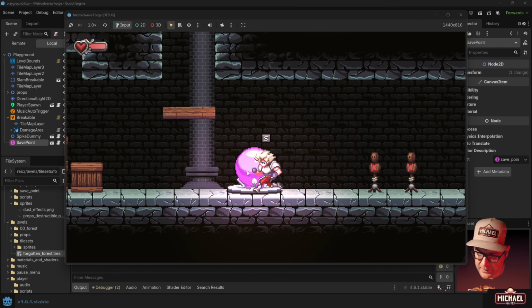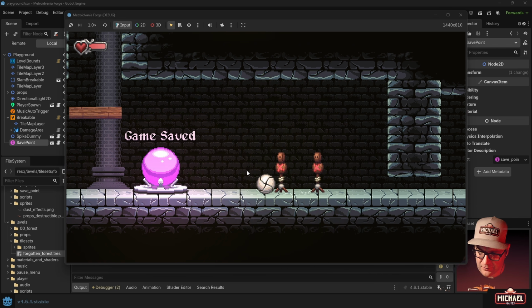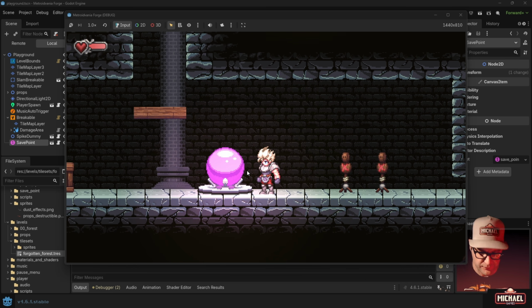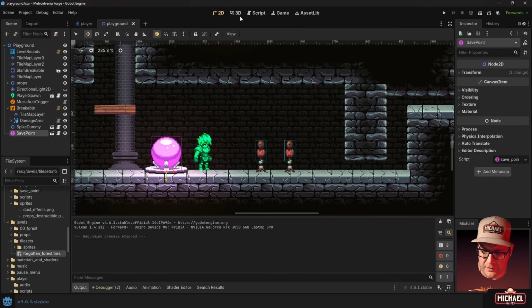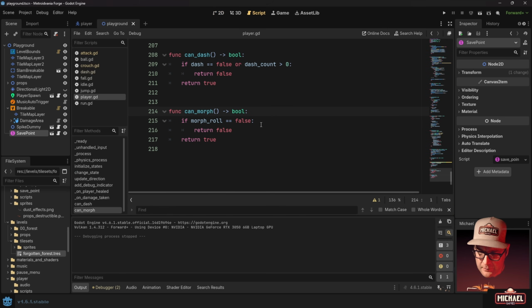For me on my keyboard right now, it's S to save the game. How annoying is that? You know, like you're coming in here. Okay, we don't want both things to happen, right? So we can fix that as well with this can morph function. Now we don't actually have an easy way to detect this from within the player script currently. What we want to do is we have a system in place that shows the hint above the player and handles things like that.